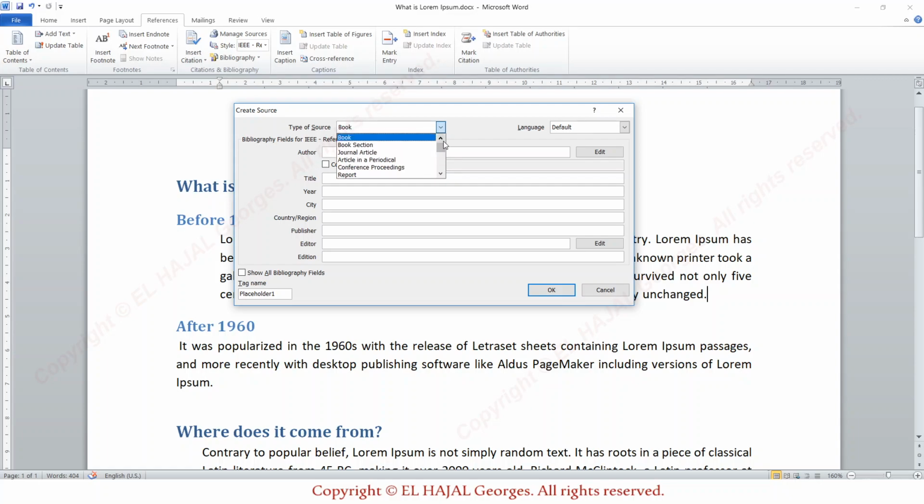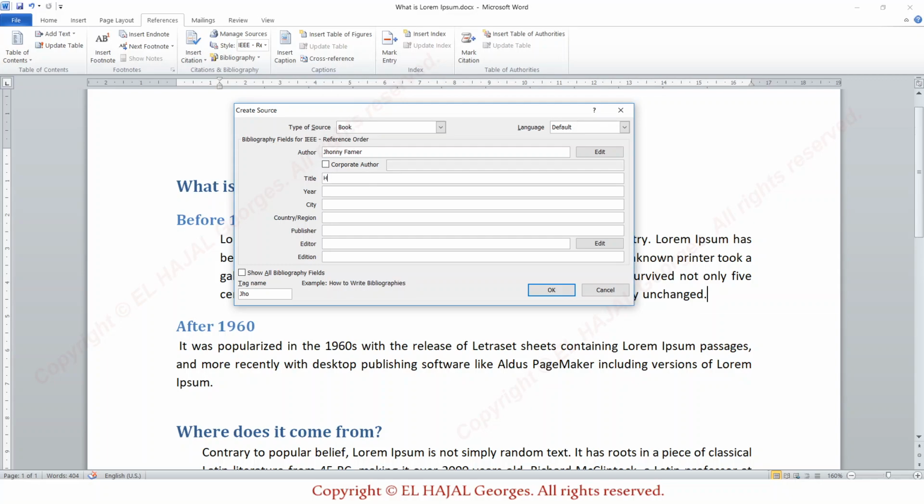For instance, now we're going to take an example of a book. Let's say that this book is written by Johnny Famer.